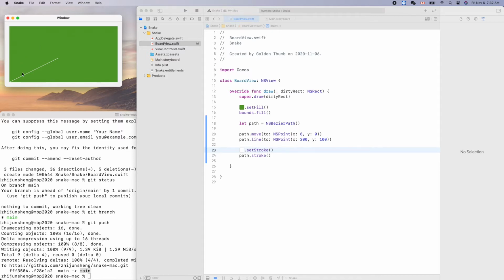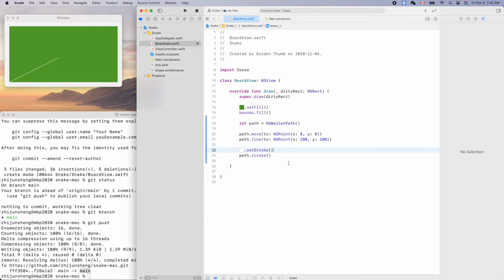Now to draw a grid, we don't need this slant line or diagonal stuff. So to draw a horizontal line, let's draw from here, bottom up.